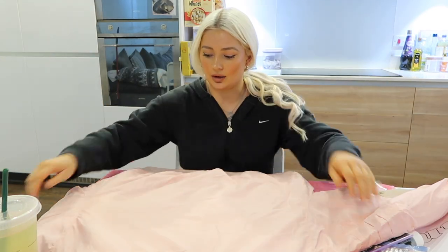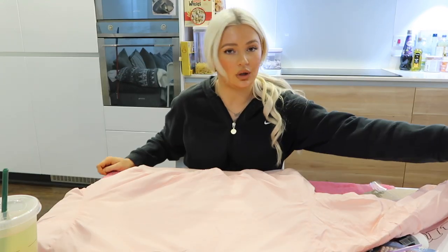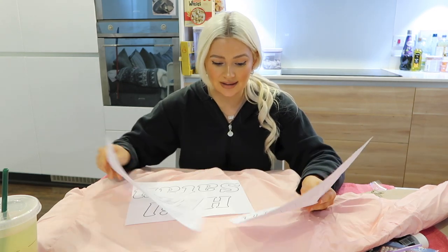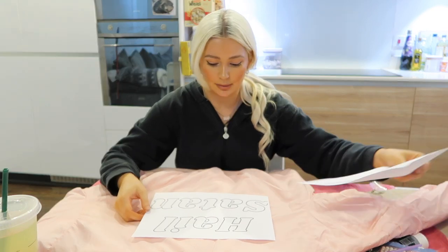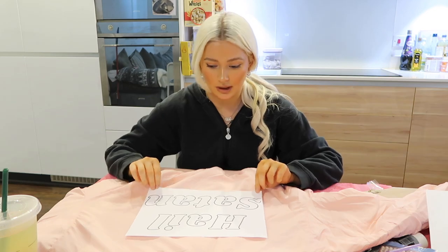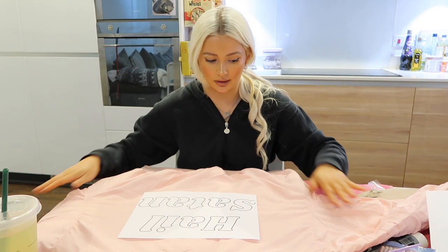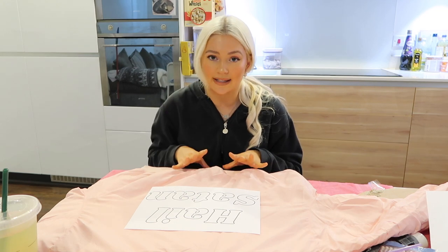This is the jacket all laid out. Make sure that it's straight, and then I'm going to work out what sizing will fit best. That's the biggest one. I think the biggest one will be fine, to be honest with you. Well, I hope so anyway. Okay, so we're going to go with the biggest one, because that will look cute. And I hope this placement's going to be good.